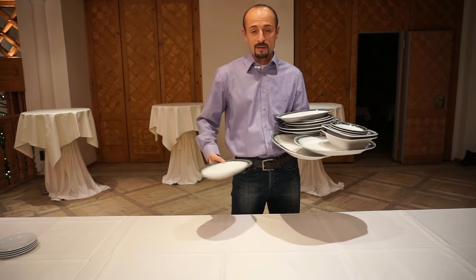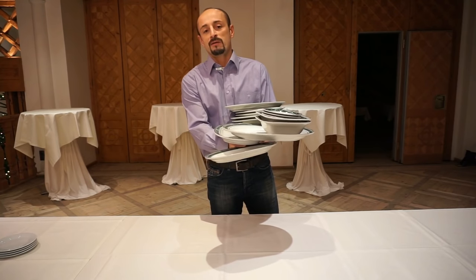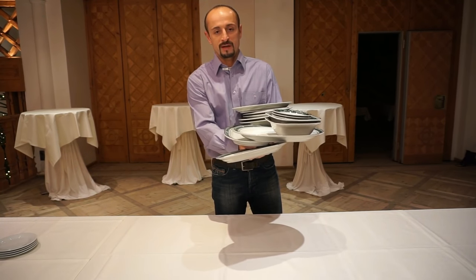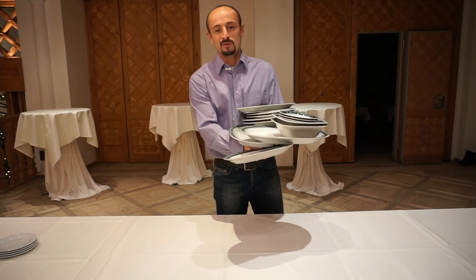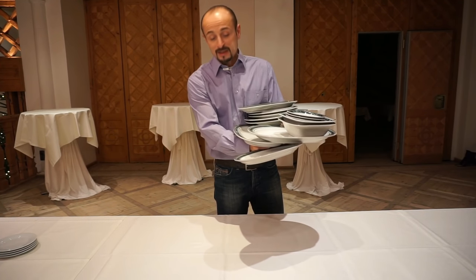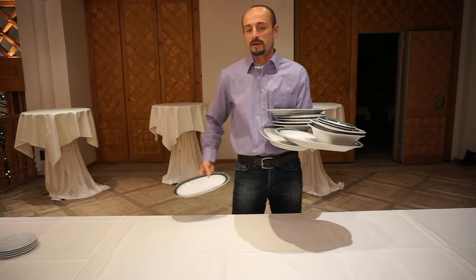You've got to run to the kitchen fast because either way it's going to break your hand. When you're finished and you turn your back to the table heading to the kitchen, you can help yourself with the right hand and just carry it, because it's heavy. If you try to carry it with one hand it's going to be a real problem — most of the time you're not going to be able to walk 20 or 30 meters with all those plates.